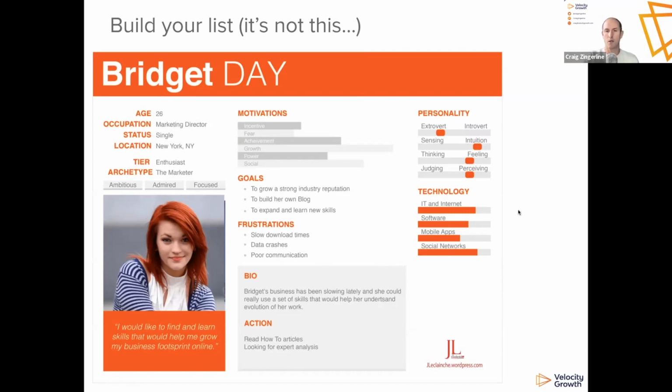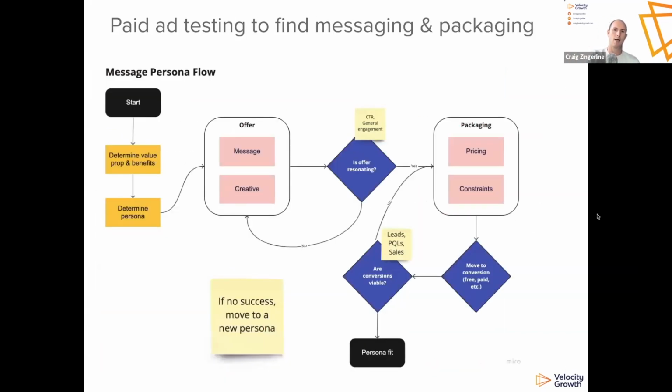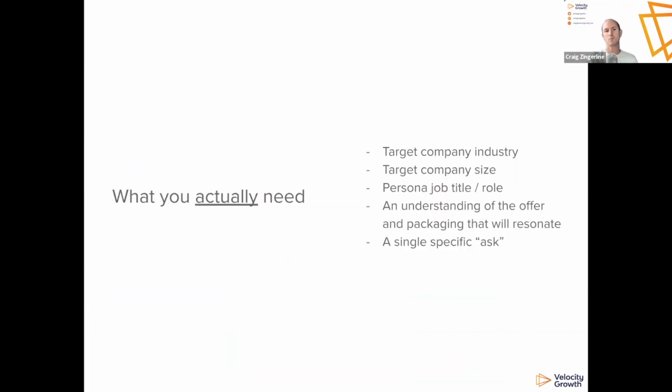So when you're doing cold outreach, when you think about a target or a persona, it doesn't have to be this fully thought out process, right? What it needs to be is something that you can put through this sequence and get to the other side, and it's like this value prop, message, pricing, constraint is viable. And again, I would use paid channels, and Jen will get into this this afternoon, to help you determine how to make sense of all the chaos that's happening within your business.